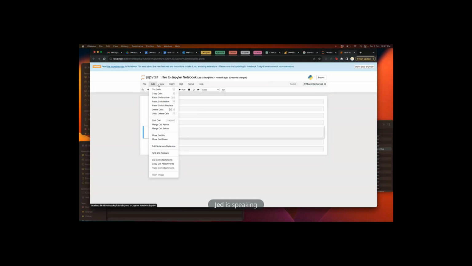Based on what you want to do, or the effects that you want to have in your Jupyter notebook, you can access each of these ribbons in here to see what you have available and the effects or processes that you can add to your Jupyter notebook.